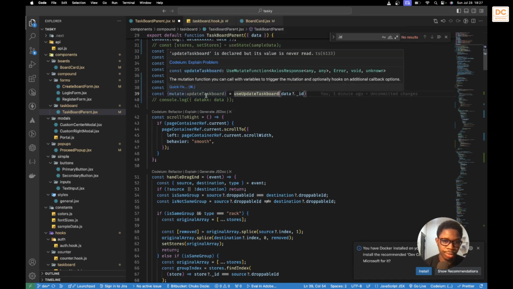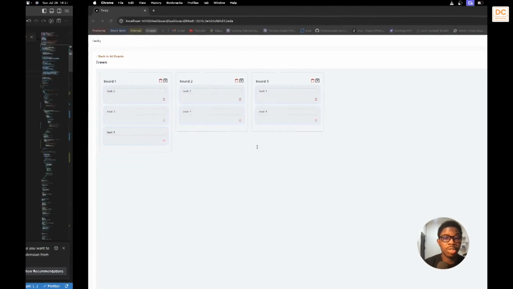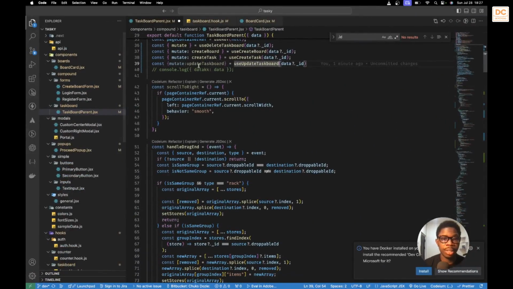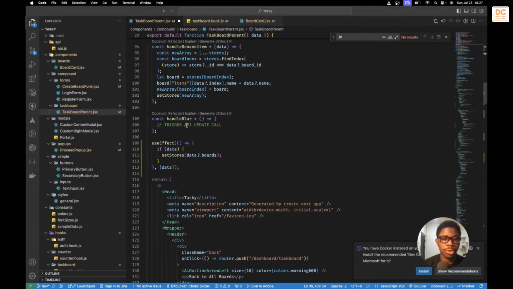All I'm going to do here is update this task. It's going to take in the entire data, save it to the backend, and that becomes the new data. For us to do that, let's create a function that's going to handle this, and that function is going to be called handle block.